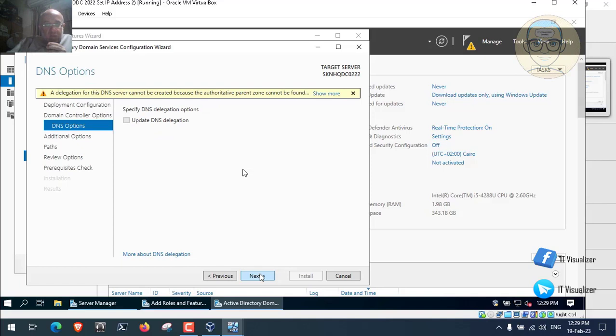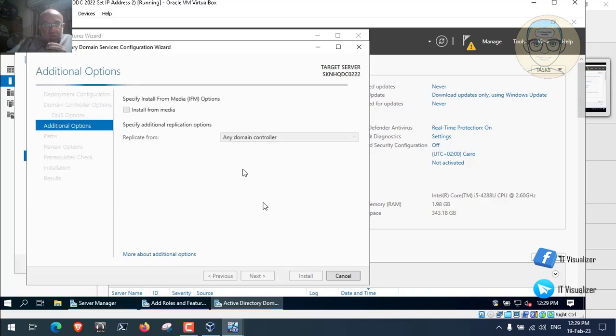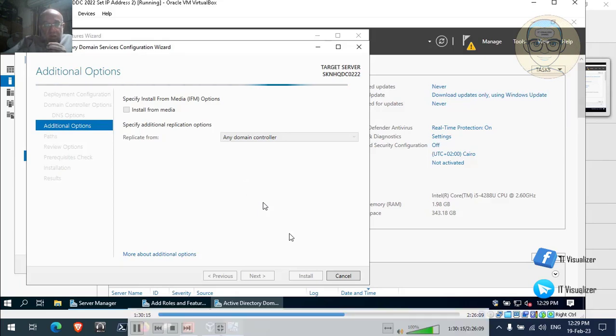Now next. And then it will replicate from any domain controller. And then it will take some time.